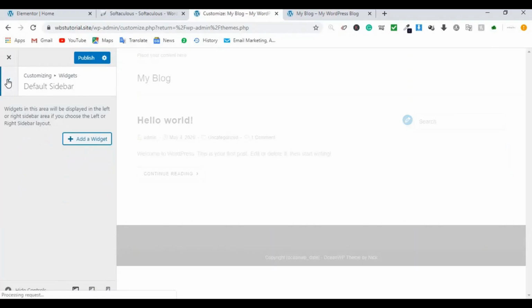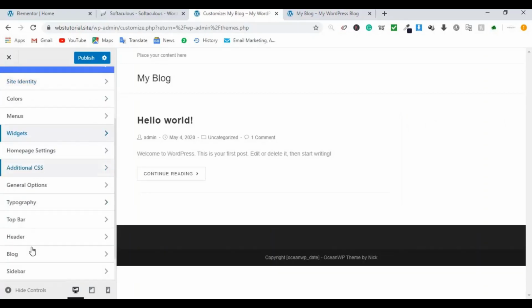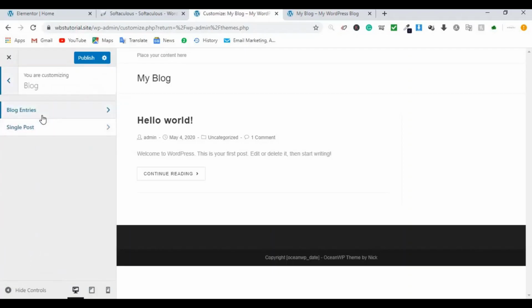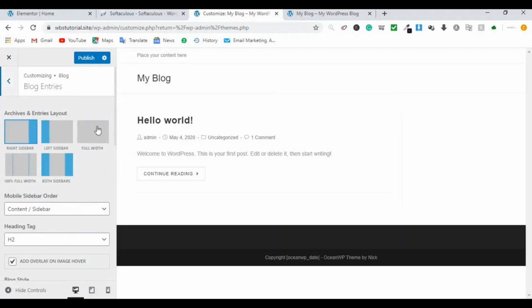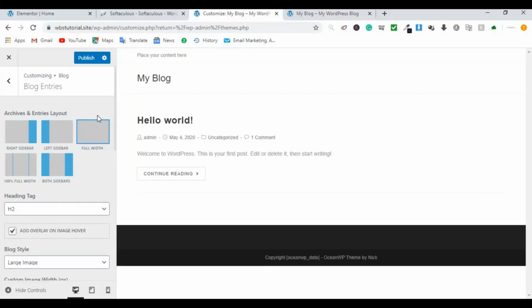These are the basic settings. When we are done with this, we can install our Elementor and start designing our page. So let's go to the plug, click on blog entries, and select full width. So we are done with this. Click on publish.